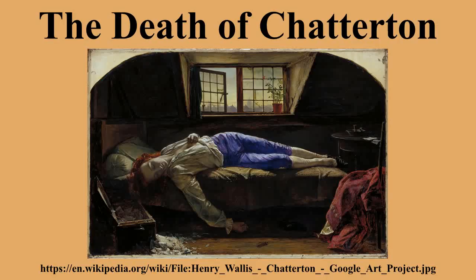He used a bold color scheme with a contrasting palette, and he exploited the fall of the natural light through the window of the garret to implement his much-loved style at the time, chiaroscuro. Wallis painted the work in a friend's chamber in Gray's Inn, with St. Paul's Cathedral on the skyline visible through the window. It was probably a coincidence that this location was close to the garret in Brook Street where Chatterton died 86 years before. The model used for the painting was the young George Meredith, a Victorian-era English novelist and poet.